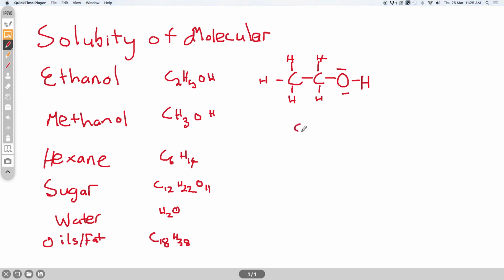Methanol, same thing. Carbon and oxygen. Now the hydrogens go around to complete the octet. And so we've got 4 plus 3 is 7, plus 6 is 13, plus 1 is 14. That's 7 electron pairs. Hexane is just a straight chain of carbons. It's not really straight. It doesn't do it justice drawing it in linear. And then you just put hydrogens around to fill the octets. This is a hydrocarbon. You'll get to know hydrocarbons in detail in organic chemistry.